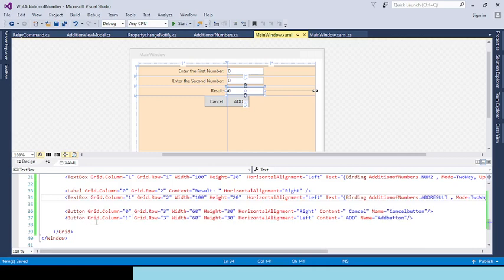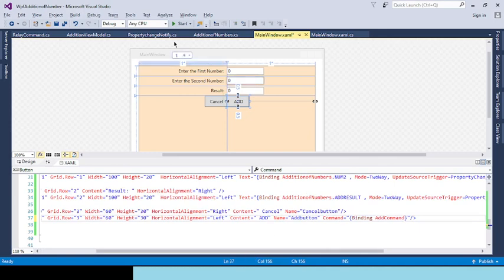a command to the button. So here is the add button. Okay, so in the add button we need to write a command in that binding, and show the command add.